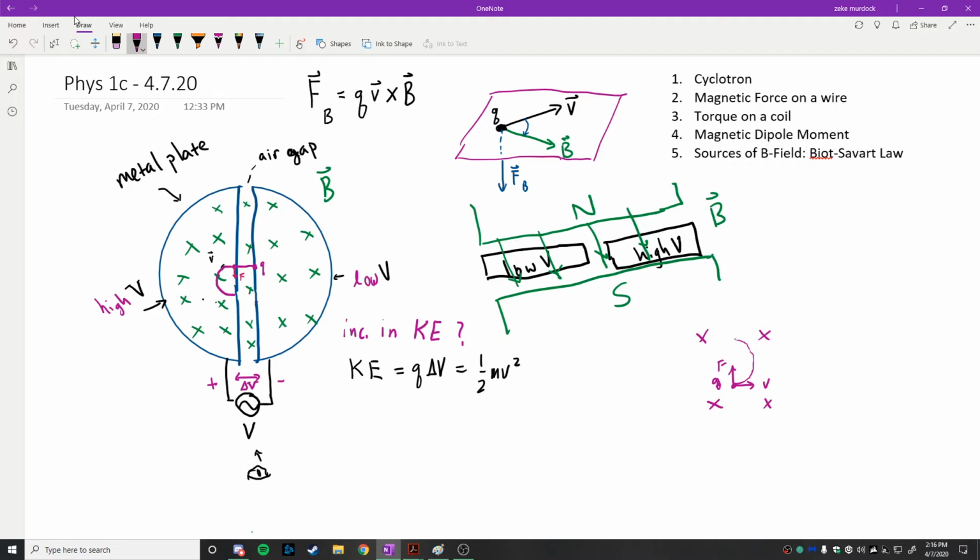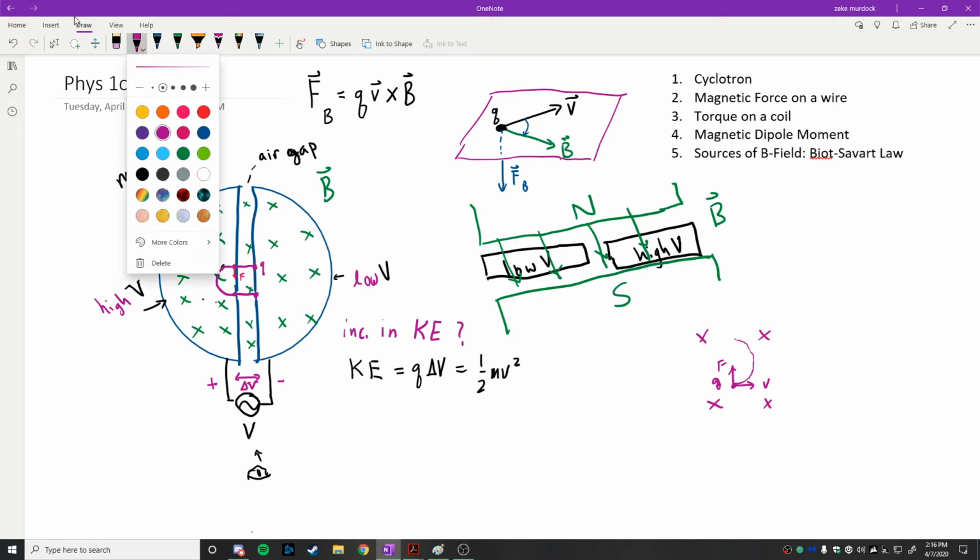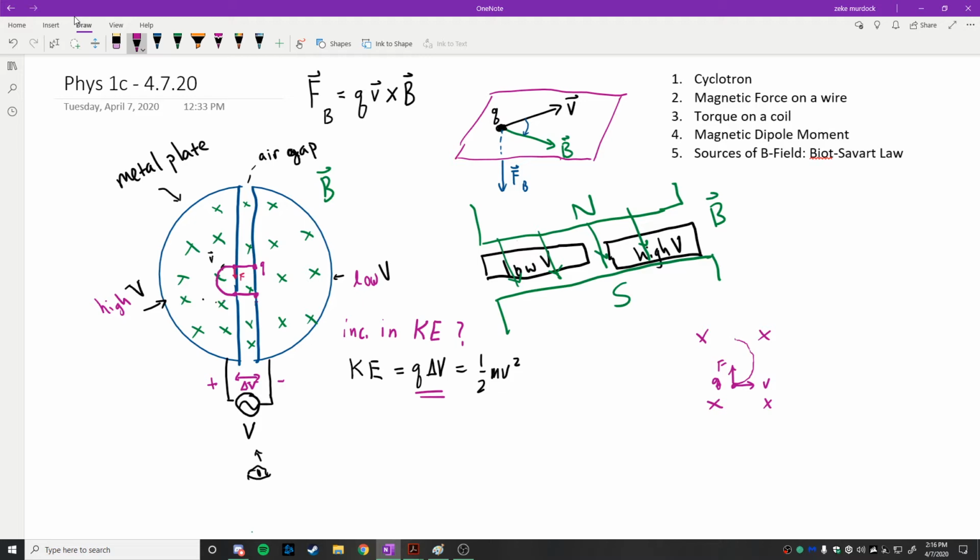And then what happens is the particle is going to get another kick of energy as it passes between these 2 points. So its velocity is going to increase as it goes from here to here. And now it's going to come out of here with a larger velocity, right? Because it's going to have another kick of energy. Each time it goes between the gaps, it's going to get that same kick of energy. So, not the velocity increases the same, but the energy increases the same. So now it's moving faster, right?